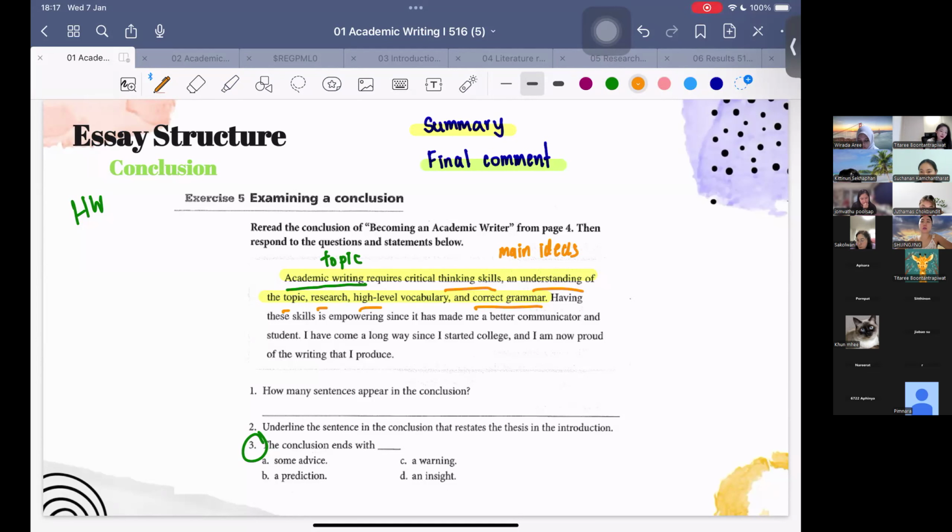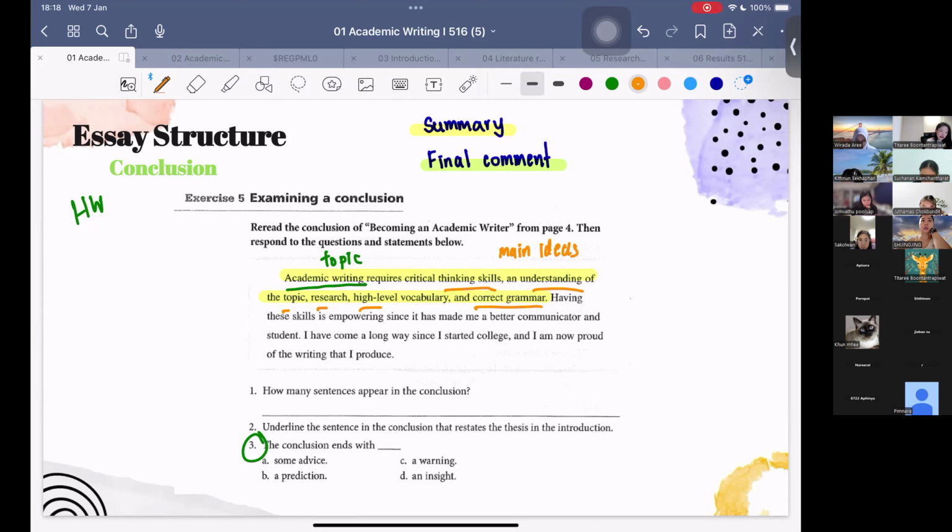So when you summarize your writing in the conclusion paragraph, you can just conclude everything in one paragraph. That's okay. If not, you can divide it into one, two, or three sentences. That is okay as well.